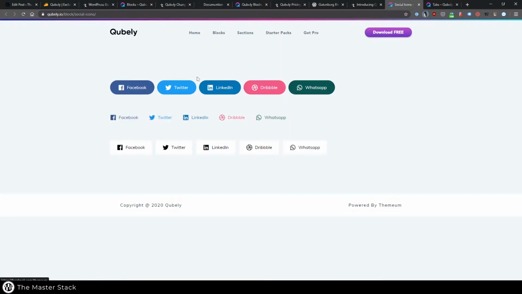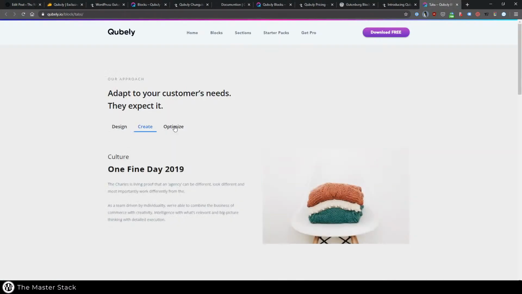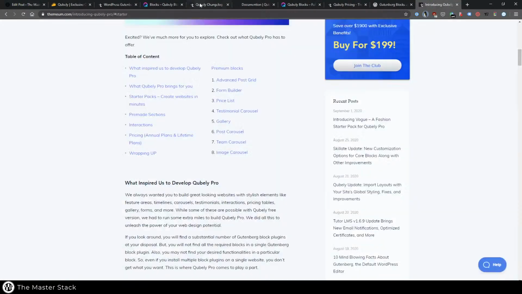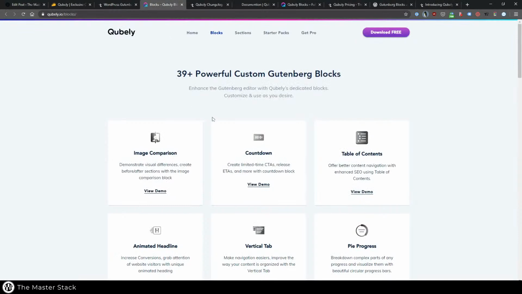And then these social icons. That's very nice as well. Tabs. Also, they actually look rather nice to me. Really nice. Okay, so we've seen a few of those, but it looks very cool to me. Now let's look at another feature.